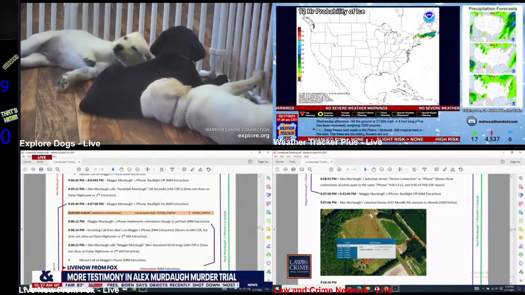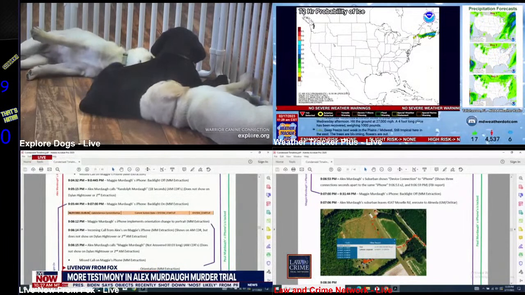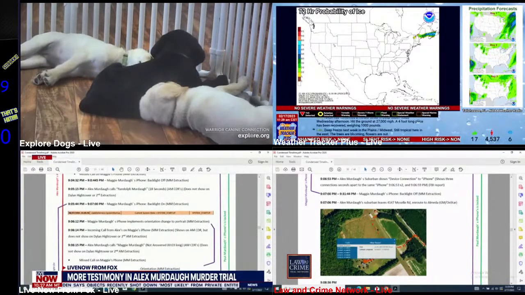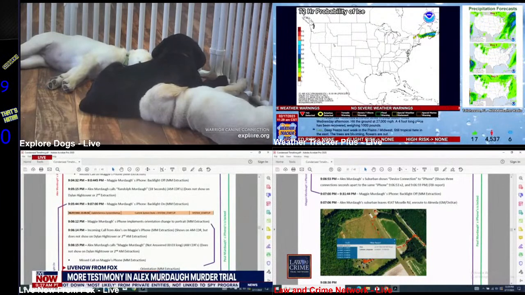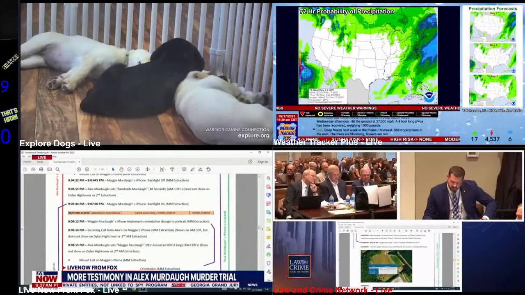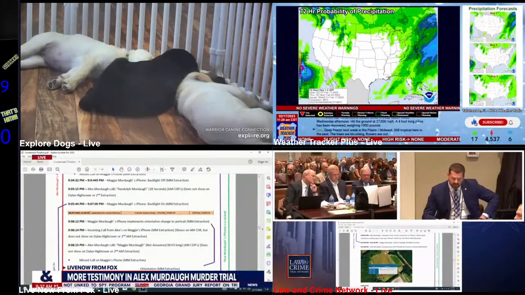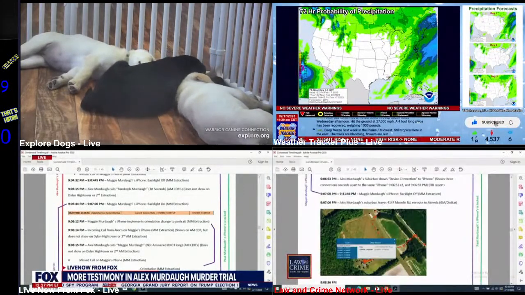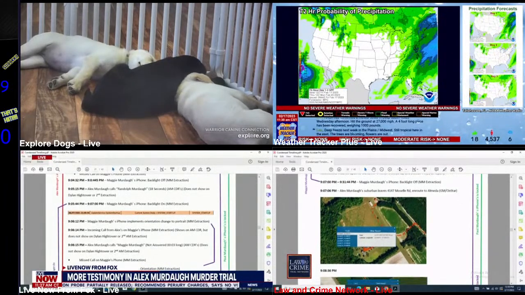And then the next entry, there's a time range there. Explain that time range to the jury and what that means. So starting at 9:07 and going till 9:31:44, her backlight is off. The backlight is off that entire time period. It was on, but now for this time period from 9:07 to 9:31, it's going to show off.